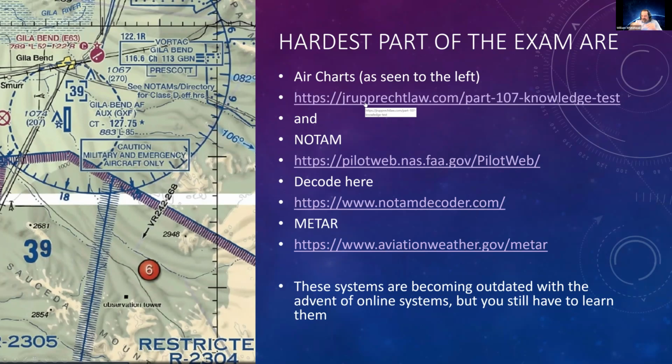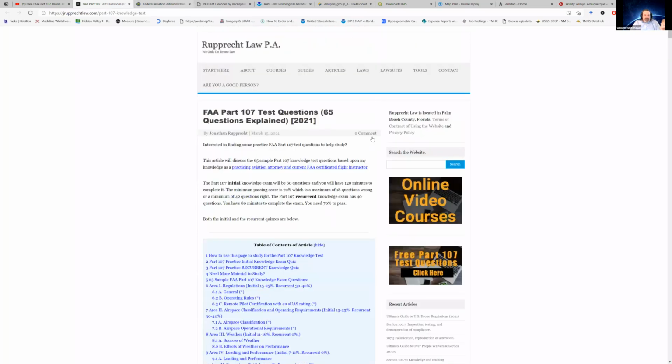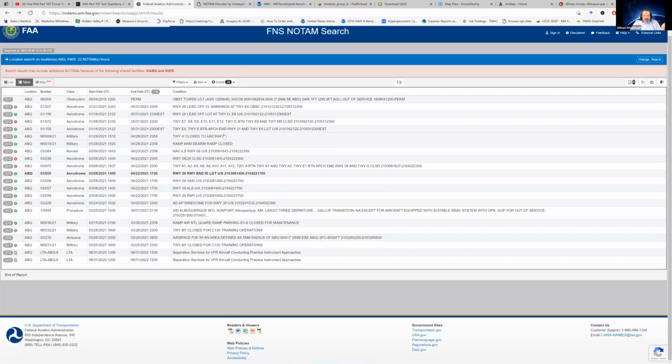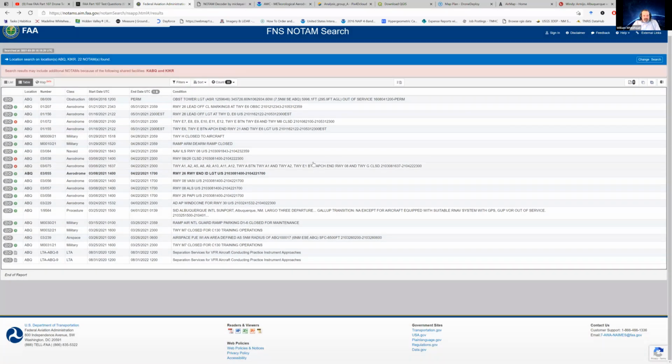What's kind of interesting is the NOTAMs, and these are notices to pilots that come out constantly. All right, so here's something about questions. Yeah, these are NOTAMs. NOTAMs are little codes that the FAA puts out for pilots who will be operating between airports or within airspaces. Now, I searched here. I'll change the search here. So I'll go to Albuquerque. What are the NOTAMs for Albuquerque? Well, here's one right here.